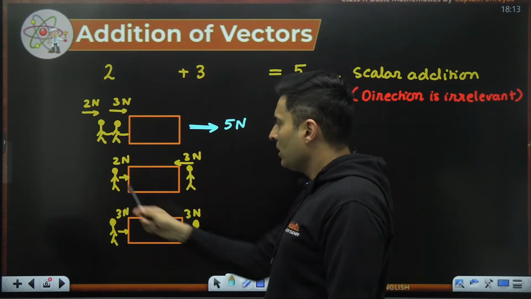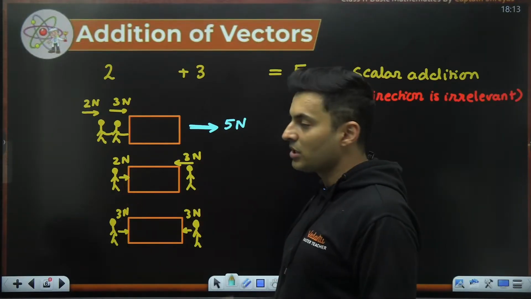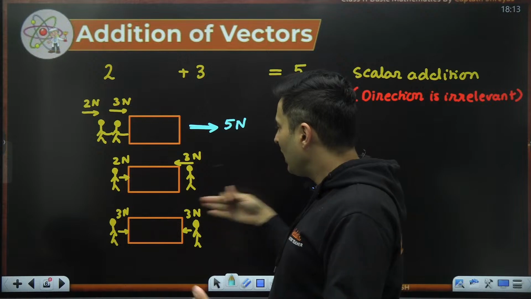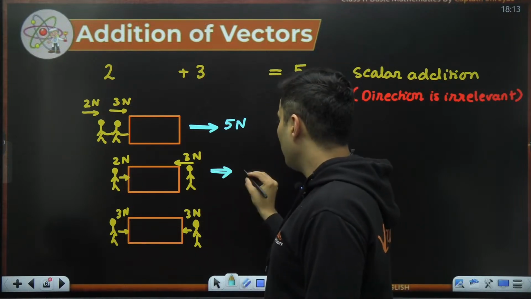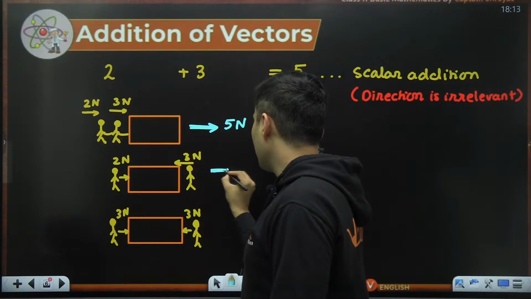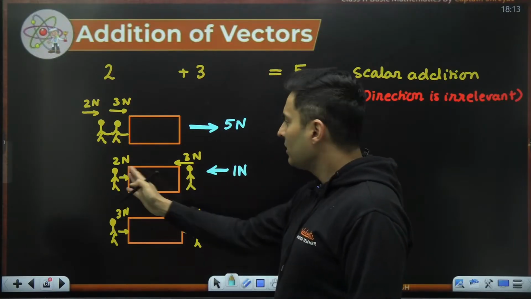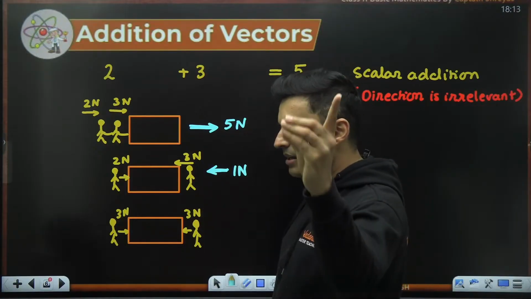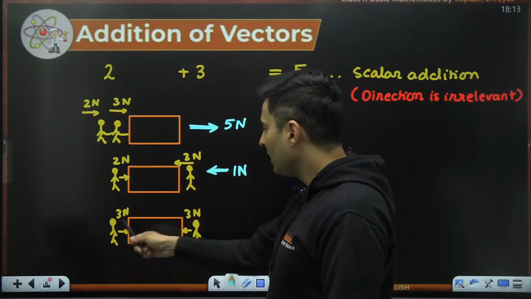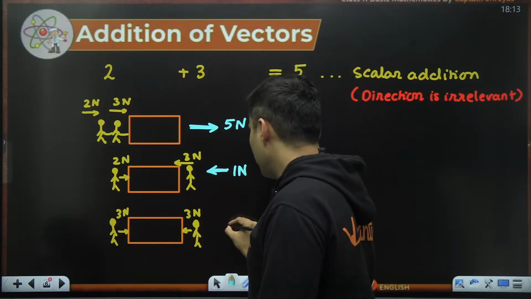In this scenario, this Pandu is pushing from the front. They are not well coordinated. This Pandu is pushing from the back. So in all, what is the total force that the Pandus will apply? It will obviously be a net force of nothing but 1 newton this way, 1 newton towards the left hand side. The 2 from here and 2 from here will cancel out, and the remainder will be 1 newton on this side. In this scenario, both the Pandus are applying equal and opposite forces, so nothing will be left.